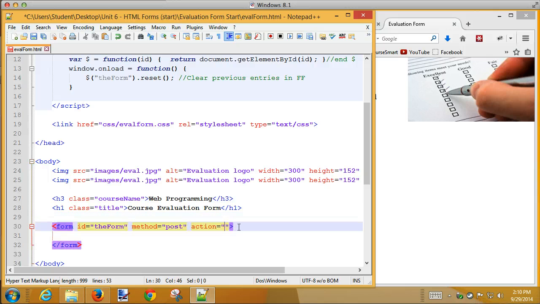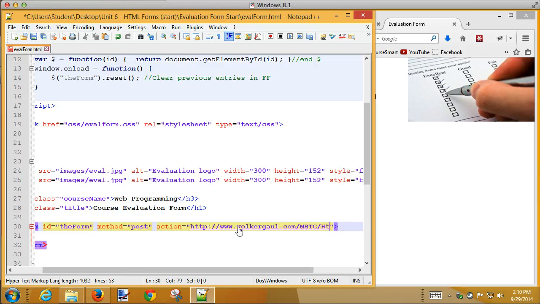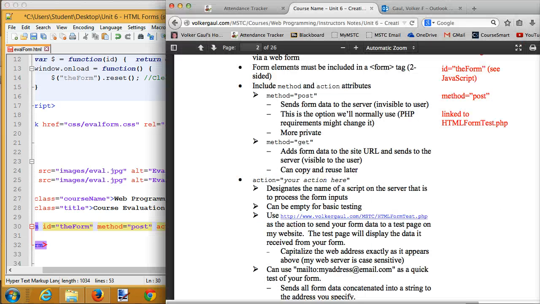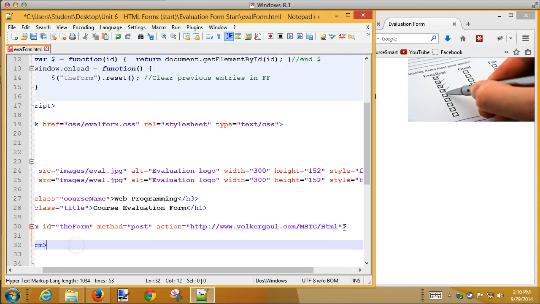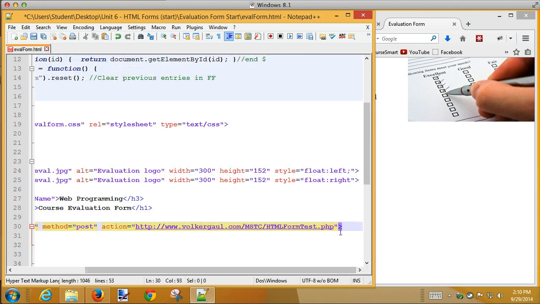In the action here, we're going to do http://www.volkergall.com/MSTC/HTML, forgot what it was called already, HTML all caps form test. It's an interesting capitalization. HTMLformtest.php. It's a PHP page. Hopefully it's still there. Yeah, it's still there. I tested this before class.